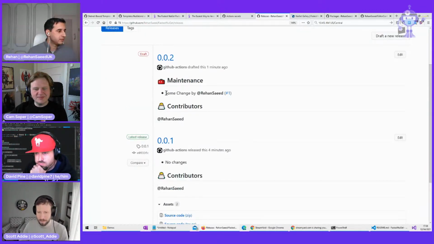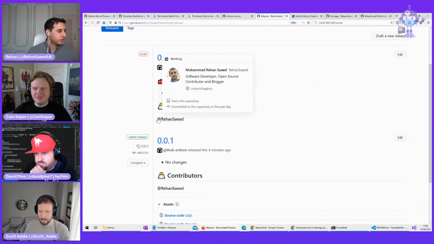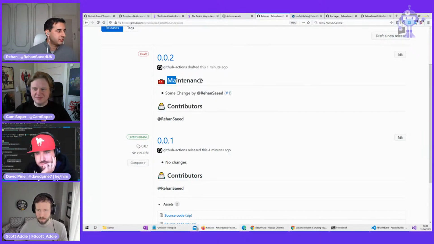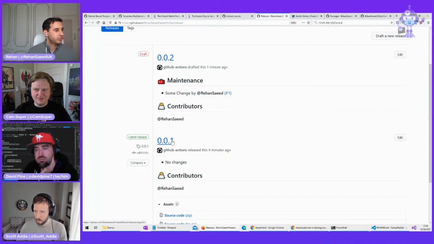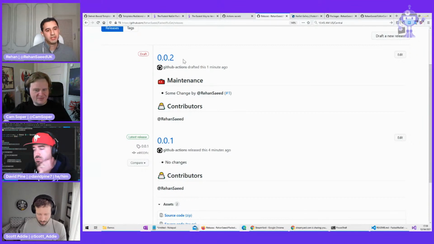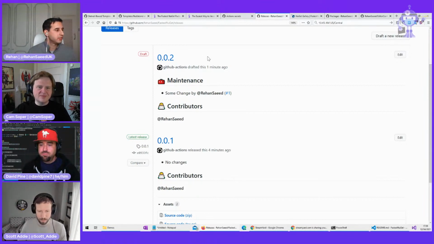And there's my PR over here, so there's a link to it. I get all the contributors who contributed to it, and it's showing as maintenance because I flagged it with a maintenance GitHub label. And then automatically, because it was a patch version, it incremented the patch version number to 2. If I chose a minor version, it would go 0.1.0. If I did major, it would do 1.0.0. So very, very simple, using GitHub labels just to give you nice release notes.